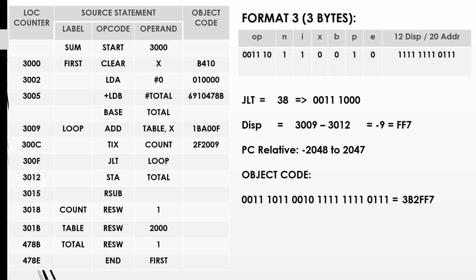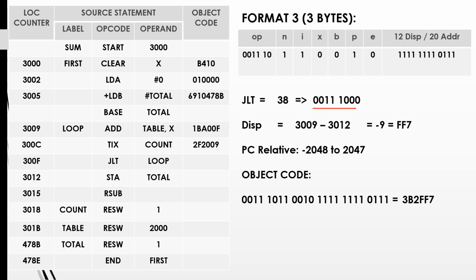The next step is JLT LOOP. JLT has the object code 38 and the first significant bits are 001110. Here also it is neither indirect addressing mode nor immediate addressing mode. Then we have to check whether it is base relative or program counter relative addressing mode.